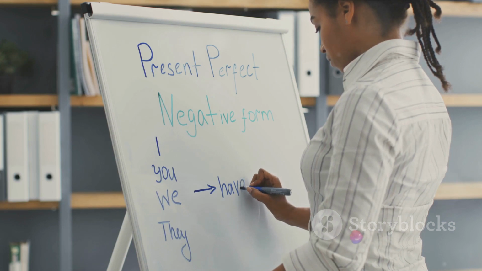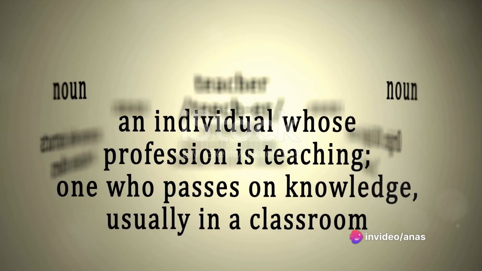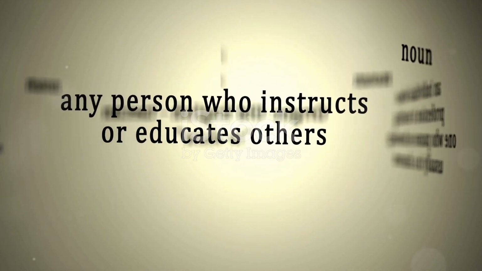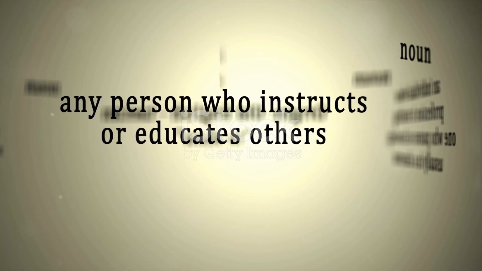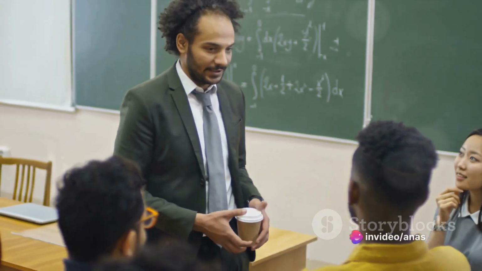It's like a traffic cop, directing actions and laying down the law. When you say, "You have to be at the meeting by 8 a.m.," you're using have to impose an obligation. It's a polite but firm way of saying, "This is what needs to happen." And that's the magic of have. It's more than just a verb.